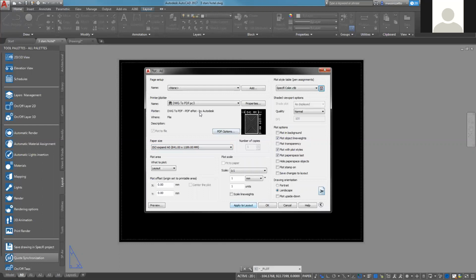Once we set the plotter, the paper size, and we check also the plot style table, in this case, we want to print colored, so we would choose specify color. And the orientation of our page, landscape, we can press apply to layout. In this way, we will adapt the margins to our printer, and then we can press cancel.